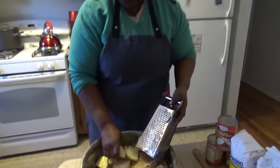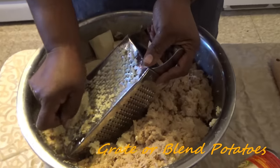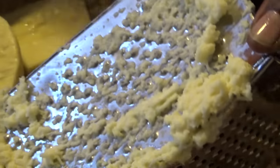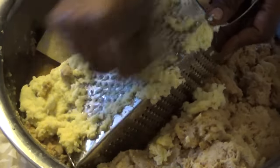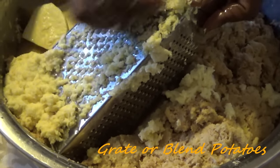I've grated some before, so I'm gonna grate these few to finish with my grating. Some powerful grating we're doing. This is how I grated my sweet potato to make my pudding. Maybe some people just put it in a blender and blend it out to nothing, but I love it grated. I love it when it grates. And it's easy, it's soft. It's really easy to grate it.